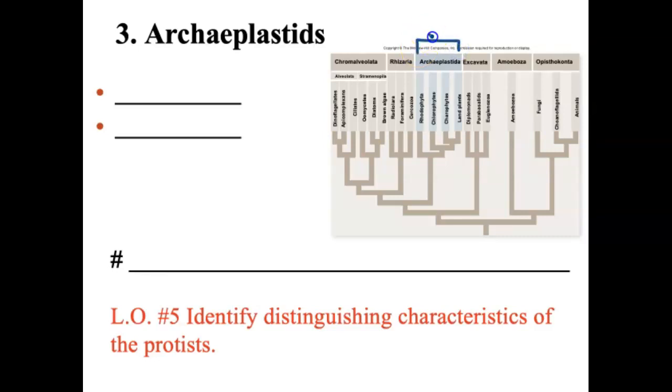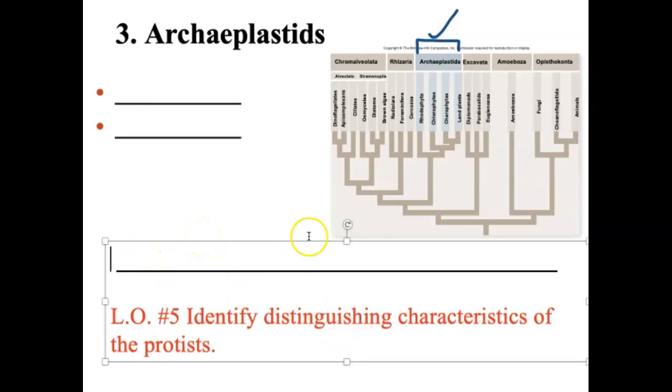But here it is. This is the group we're going to start working on, Archaeplastids. And within the Archaeplastids, we're going to break it down to 4 subcategories. But the land plants we're actually going to tackle separately. So within Archaeplastids, we're going to tackle the Rhodophyta, the Chlorophyta, and then the charophytes. Those will be the 3 key subgroups that we tackle here. So we'll get into those in just a little bit.